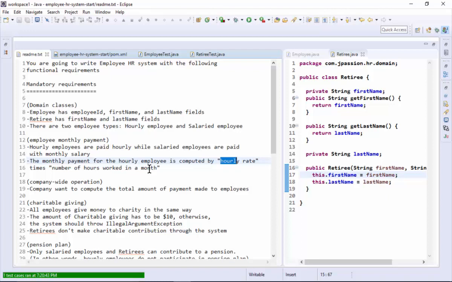Okay, so at this point, we are going to decide whether we want to use inheritance versus composition. It makes sense to actually use inheritance, and I'd like to explain why that is the case. The argument for composition is that the logic of computation for hourly employees and salaried employees is definitely different. So you could certainly use composition, but I'll explain why I favor inheritance in this case. So let's write code.